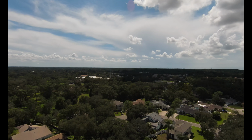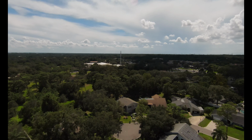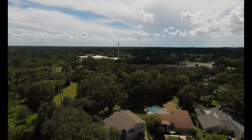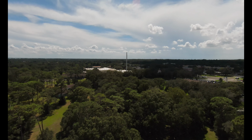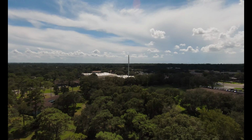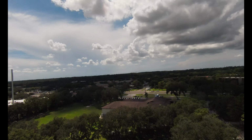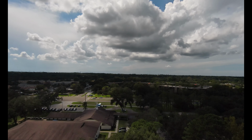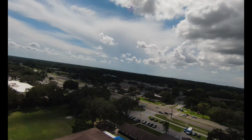And flying in a south-southwest direction. And if you see that big white tower out there, that's the Verizon cell tower, which gave me a fit the last time I flew today. So this is the third actual time I've flown this DJI FPV drone. And they do fly a lot different from the normal DJI drones. Absolutely. I did buy the master air screw propellers that propel it up to 101 miles per hour. And of course the FAA limit is 100. So I surely wouldn't go for that extra 1 mile an hour.